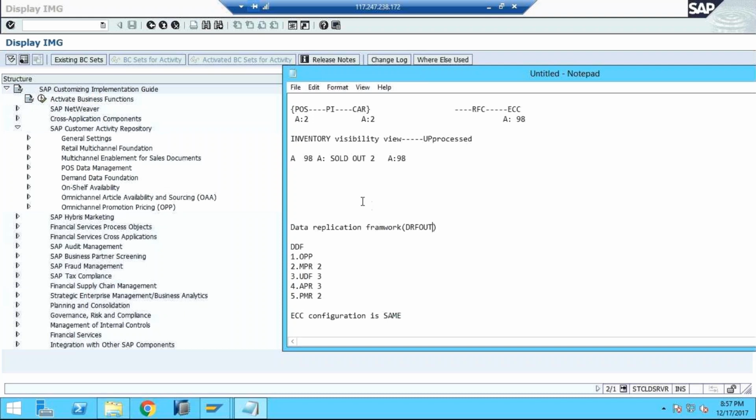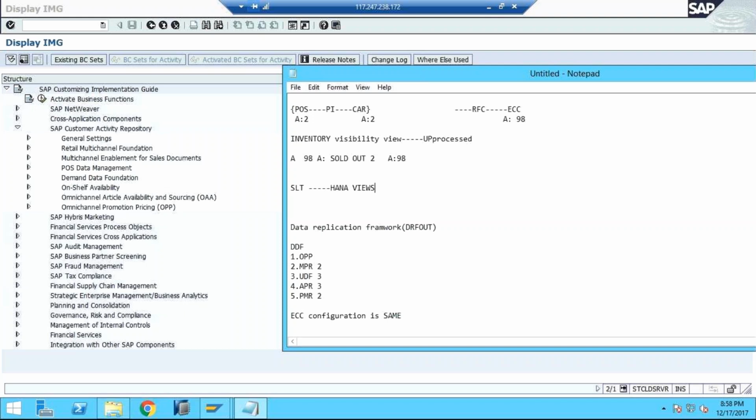Now see, when we use SLT, SLT replicates the data into HANA views, not into CAR. SLT replicates all the ECC data into your HANA views, and those views contain all the master data.